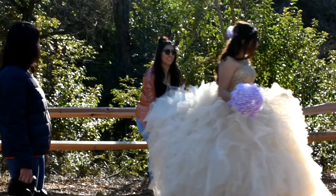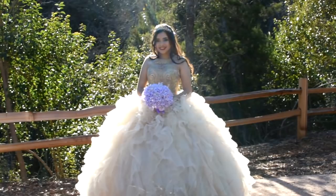If you're unsure how to pose, usually your photographer has some poses for you. But don't be scared to look at some poses on Pinterest and tell your photographer that you want to do some of the ones you found and really liked.